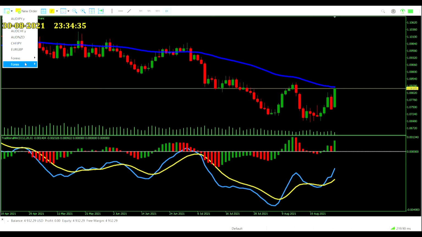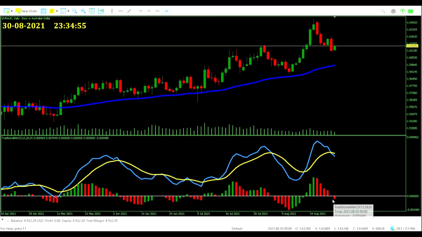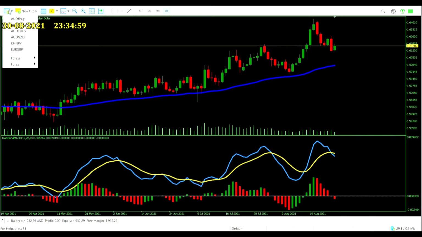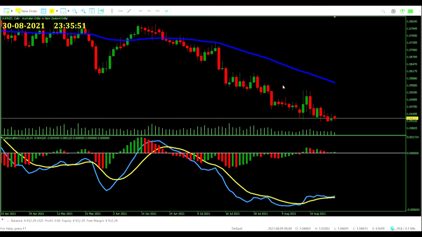But we've got just a couple left to check. Euro Aussie dollar, it's beneath zero on the MACD, but above the price. Definitely nothing available there. Aussie dollar against the New Zealand dollar, the Aussie dollar has been coming down quite a bit against it, but the MACD is above zero. No entry signal for us on that pairing. And that was the last one to look at. So now we know the only trade that we need to take is the New Zealand dollar against the Swiss franc. Again, we're going to ignore that euro New Zealand dollar one.